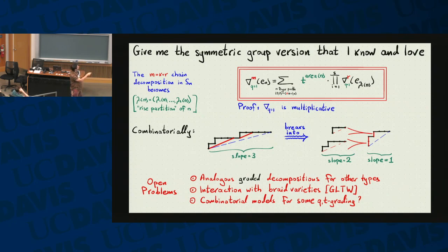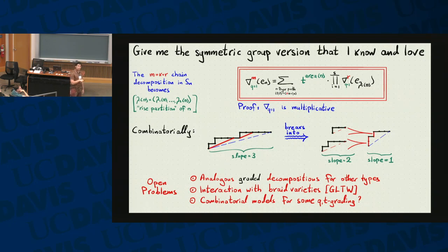You take a laser of slope 2, you break your path into two components. The red laser things become the vertical runs of slope 1, and the remaining ones are the slope 2. This is good because this is a graded version of my previous decomposition theorem. I would like to be able to do that for a graded version of the decomposition for reflection groups.